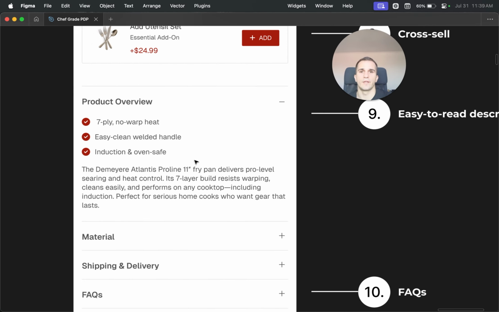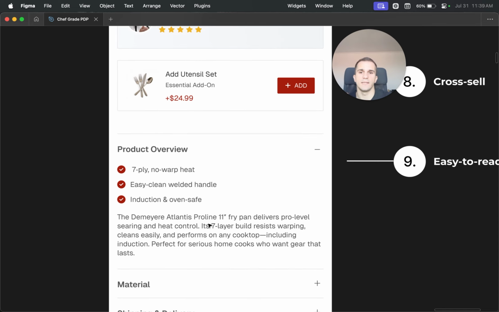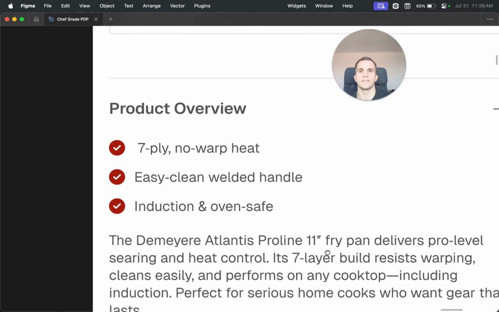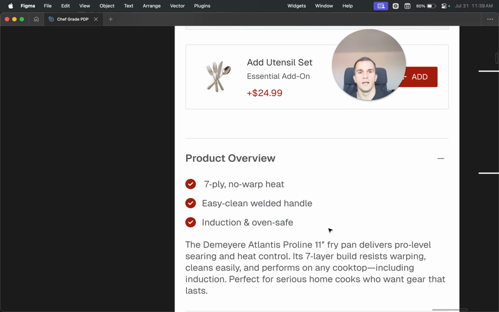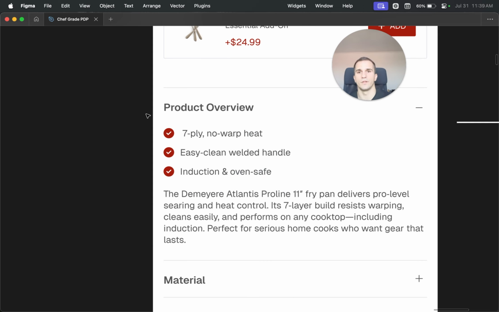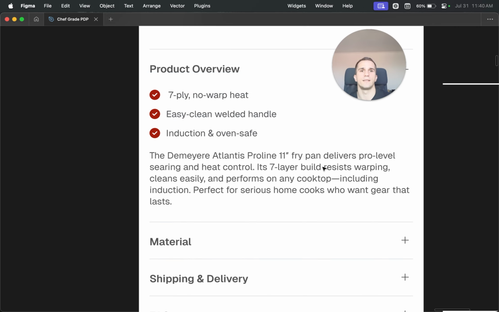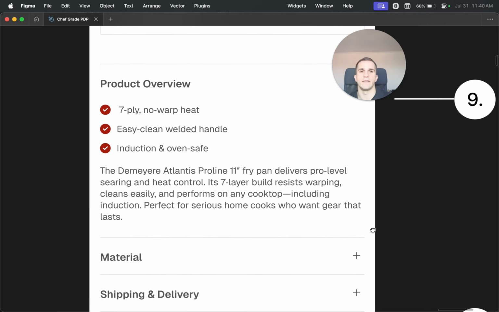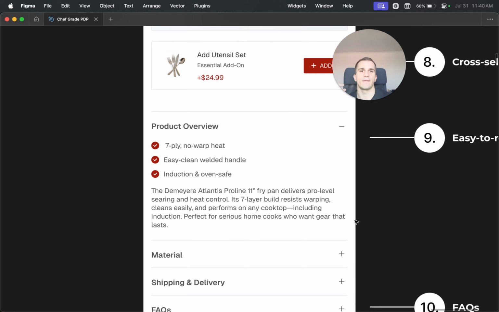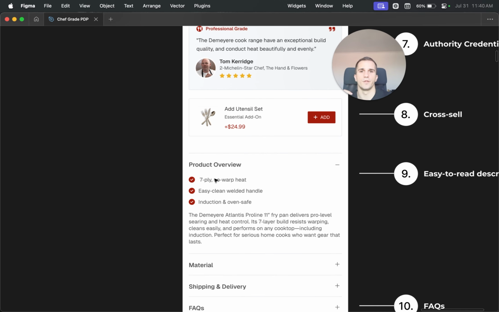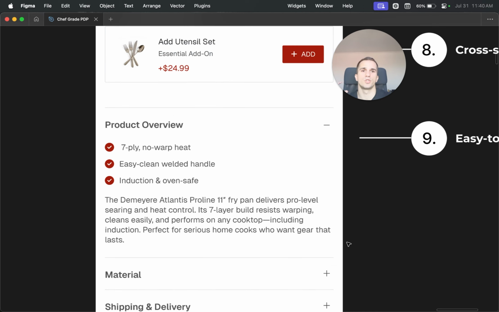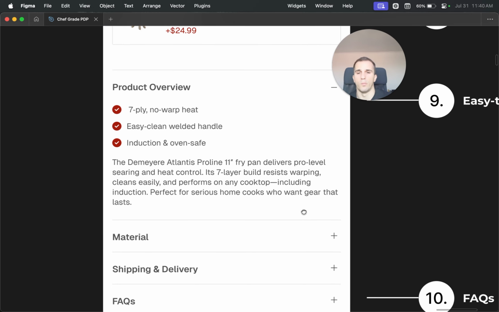The next thing we have here is the description, and we have made this description very easy to read. So you can see first we have some bullet points that are very easy to digest and get them dragged into the text. And then after they have read these few bullet points, they will start reading the full text. And if your customers read the full text, they will have the chance to get persuaded. Otherwise, if you have a block of text, they will not read it. They will not bother about it. So for that reason, you would want to make your description as easy to read as possible so more people read it and therefore you have a chance to get them persuaded to buy from you.